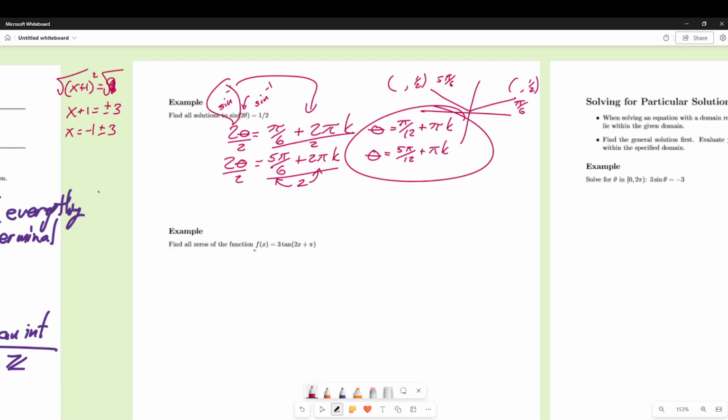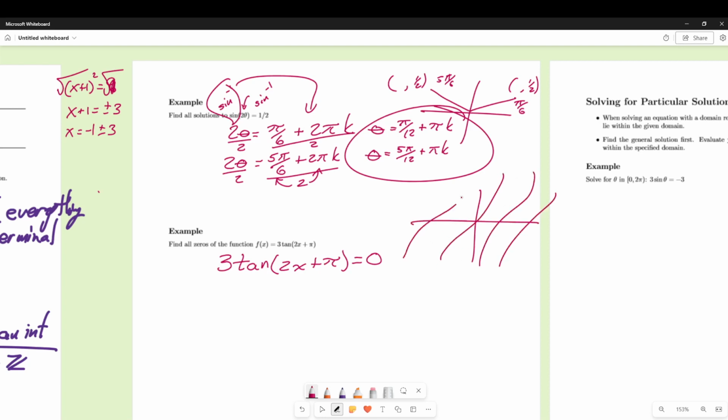So, down here, find all zeros for the function. Well, that sounds like we're doing something a little more dramatic or weirder. But remember, the zeros of a function are just where that function equals 0. And we could graph this function if we wanted to. We know it would look like tangent does, but it would be more stretched out. It would have a different period. It would even have a nice big phase shift over it. But whatever that graph looks like, we know it's going to equal 0 many, many times.